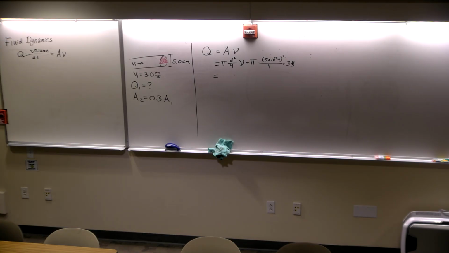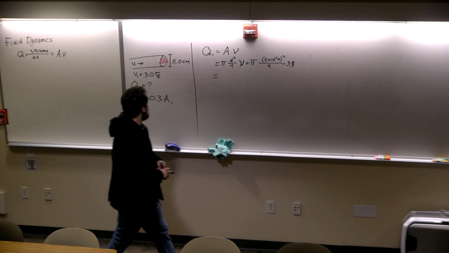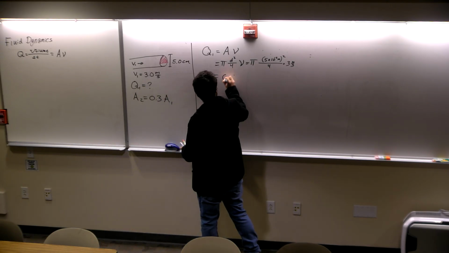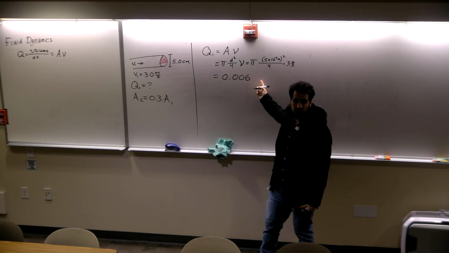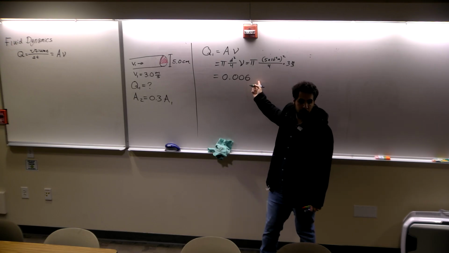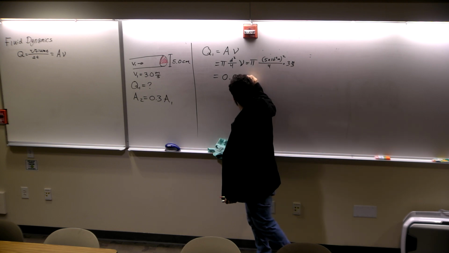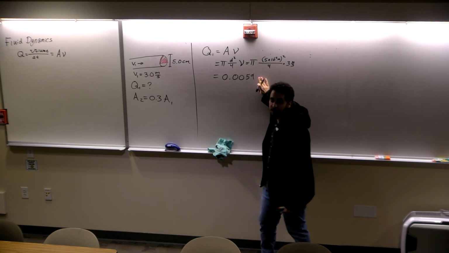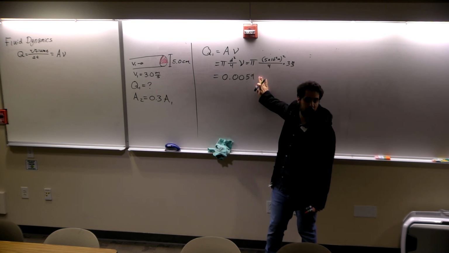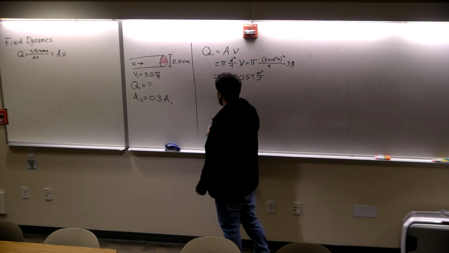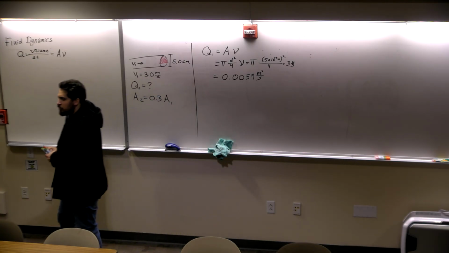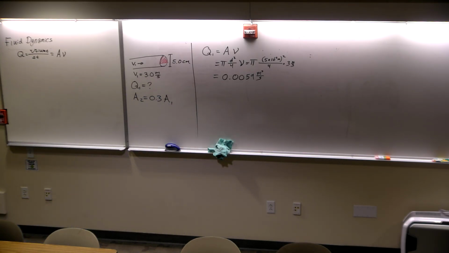Is it a small number? Missing something here? It's 5.9. Okay, 5.9. Missing something though, what are we missing? Units, what are the units? Meters cubed per second. So should this be a small number? Should we expect a small number?